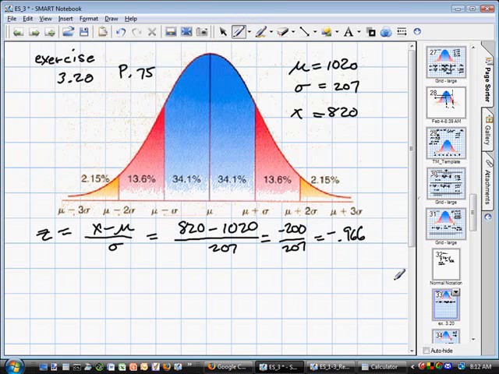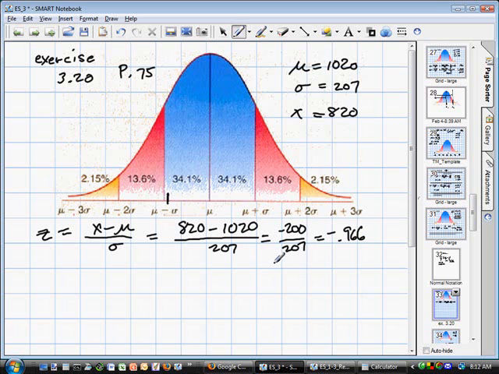By the way, negative. What does negative tell you again? That the score we're checking out is somewhere to the left of the middle point. A little bit below average. Okay. Well, in fact, it's almost what? Negative 0.96, wouldn't you agree, is probably about in here? It's not quite negative 1. You can just visualize that.